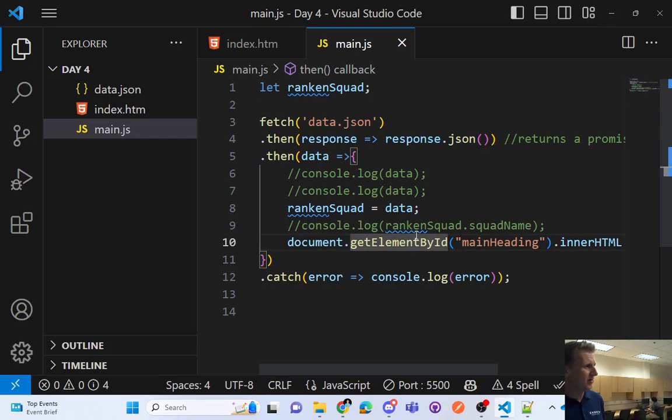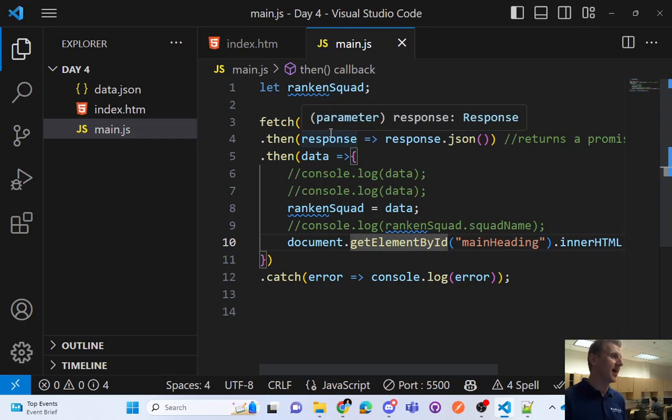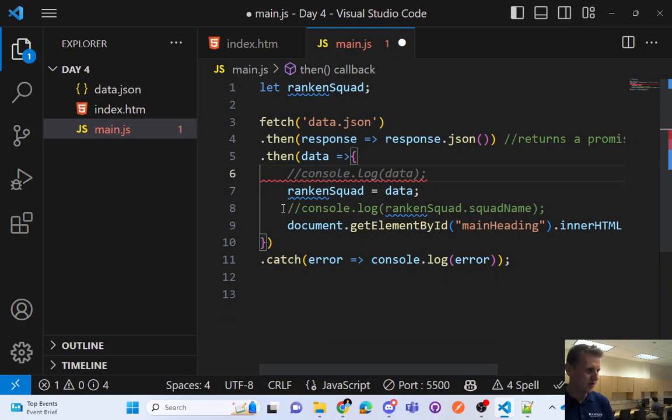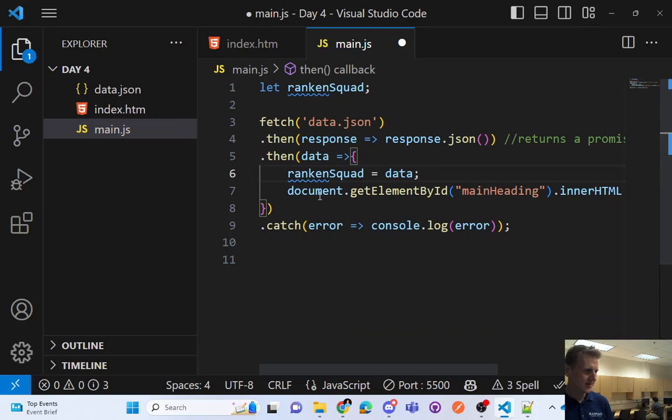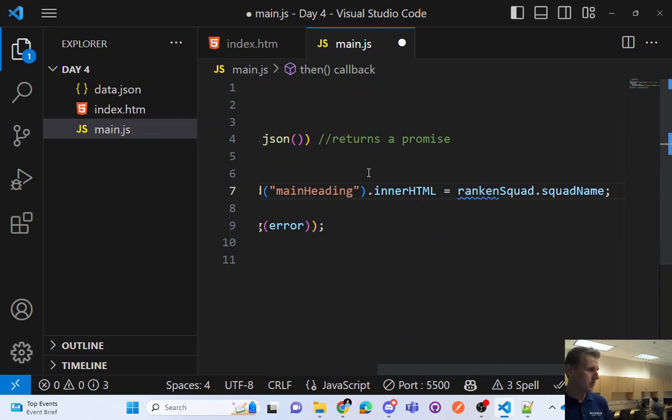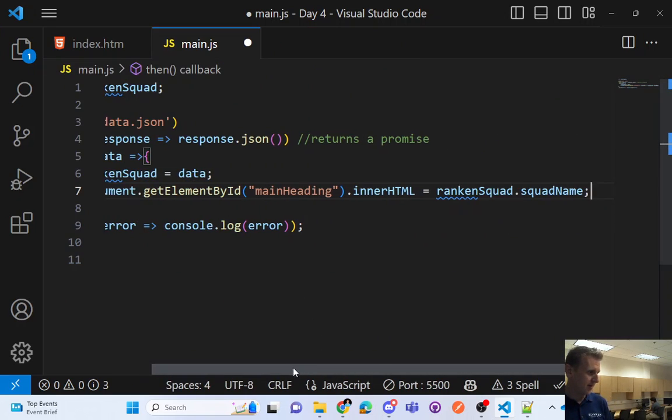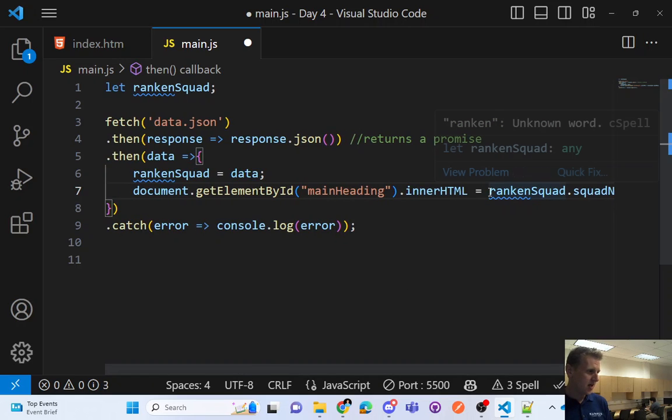Okay, now, if you want to continue to do this on page load, we might need to actually start bringing in some events in here, and you could do this on button click, so it's not just doing it all on page load, but I'm just going to keep doing it on page load. So here's what I'm kind of doing, is I'm going to bring this down to this, and I'm going to kind of bring that out so you can see.